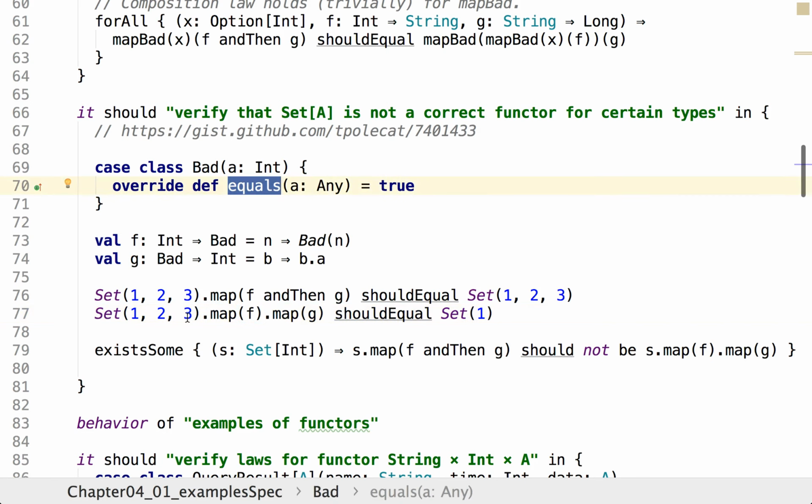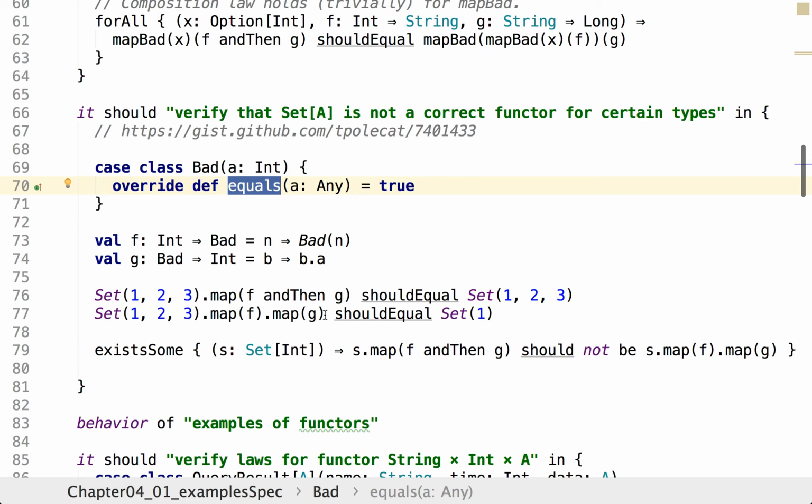And so the set will think that all of them are the same, and it will eliminate all of them except the first one, perhaps. And then you map it back to integer, and you get a set of one element. So the composition law fails.